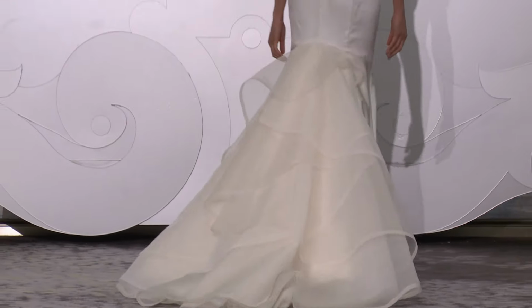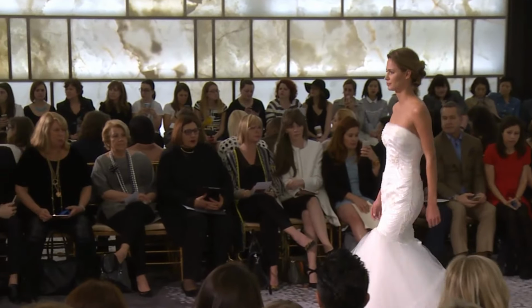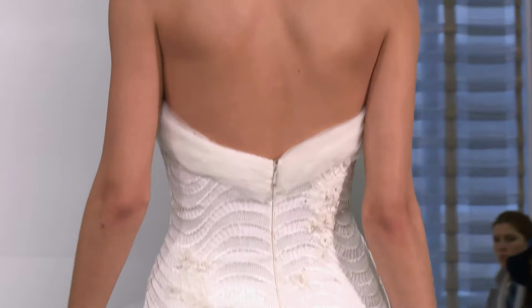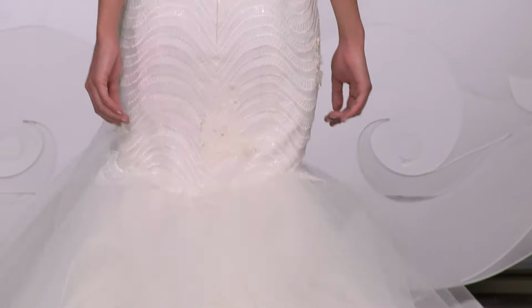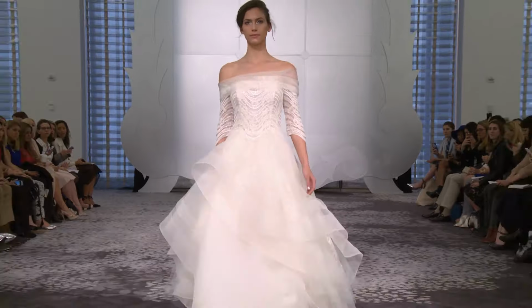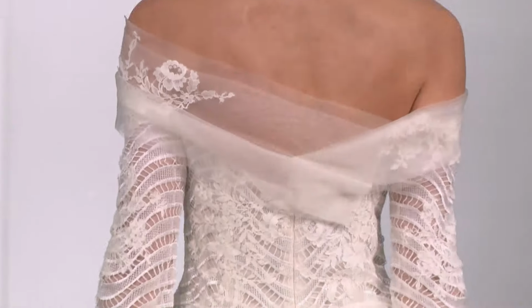The silhouettes this season range from contouring silhouettes, so we've got gowns that fit through the hip and then just flare out at the bottom with really lush details. All the way to ball gowns. They're not huge ball gowns, they're just a good size with layers in them so that you've got that grandness without being overwhelming. This season I hope that people feel the lightness and the sensuality and the ethereal of all the silhouettes.